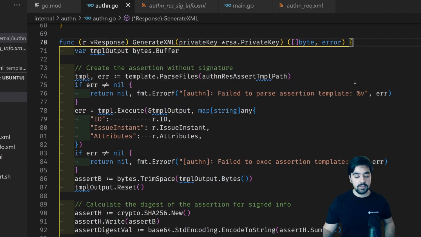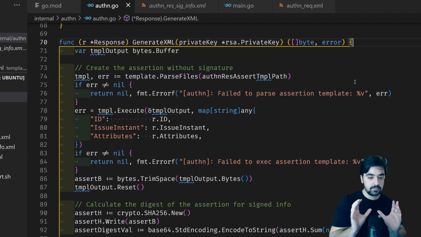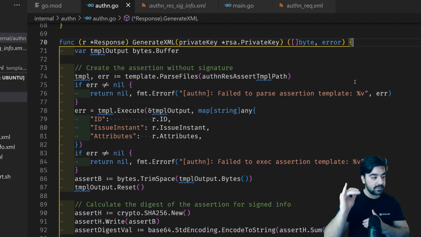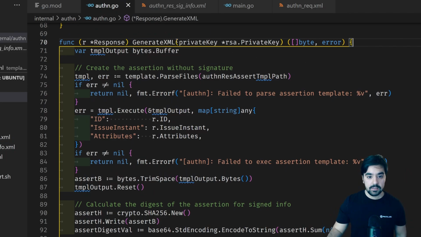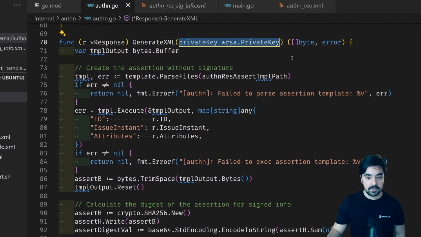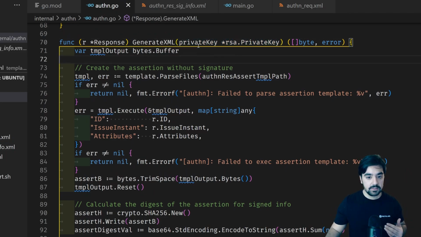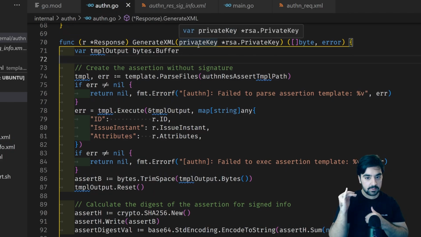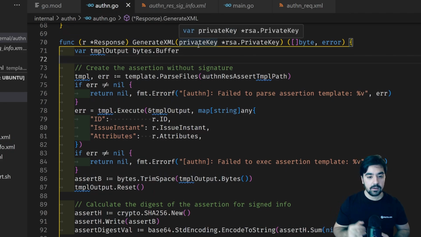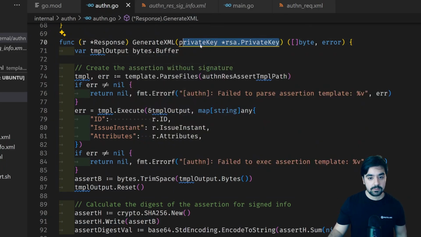It's going to be responsible for generating this authentication response, and also adding the signature to it. And like I explained earlier, we're going to need the private key, because we're going to use the RSA private key to sign the authentication response. So the private key is the argument of the type RSA private key.